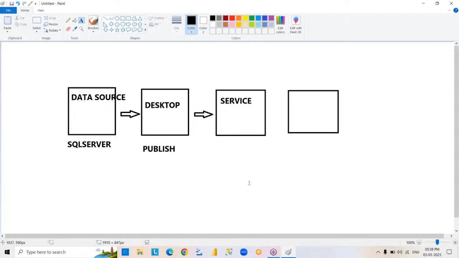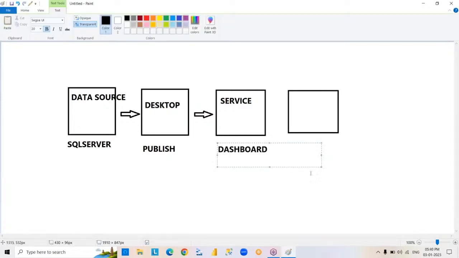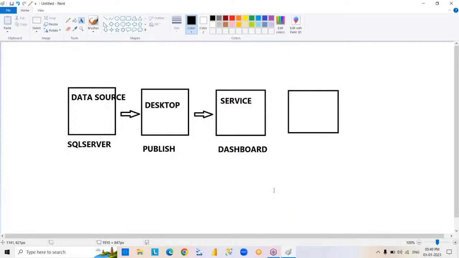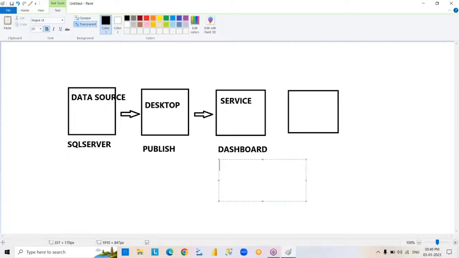In the same way, dashboard creation is also really important. In most projects we are going to create dashboards. Dashboards we can do in Power BI service only. Here only, sometimes we are going to create deployment pipelines. What is a deployment pipeline? Development, then testing, then production. In the beginning, development will be done, then it goes to the test environment, then it goes to production.